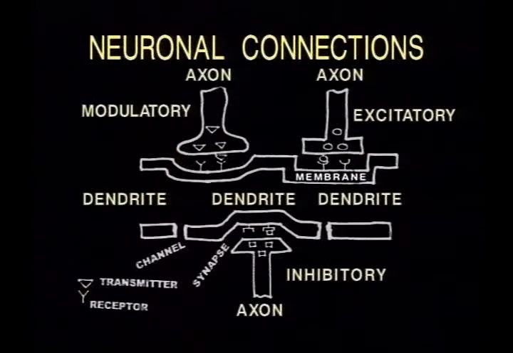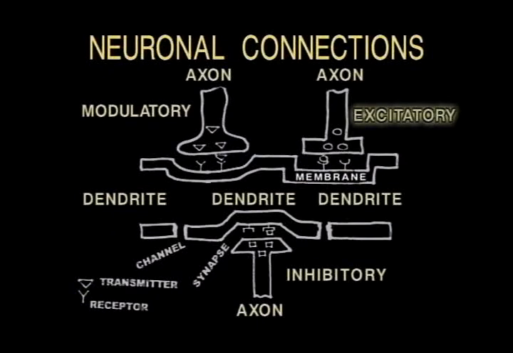This drawing shows the three major types of synapses: excitatory, inhibitory, and modulatory. A fourth type of messenger, called the trophic factor, also has a specific receptor. The electrical impulse travels down the axon and causes the presynaptic membrane to release packets of chemical neurotransmitters that float across the synaptic cleft and attach to the specific receptor on the postsynaptic membrane, where the receptor produces some type of chemical or electrical change in the dendrite.